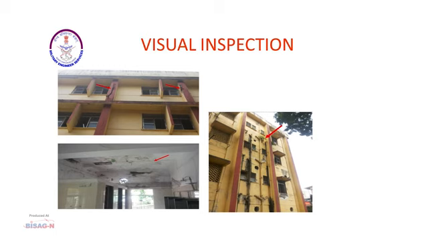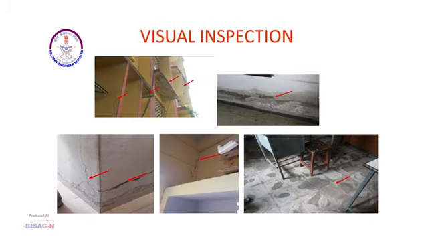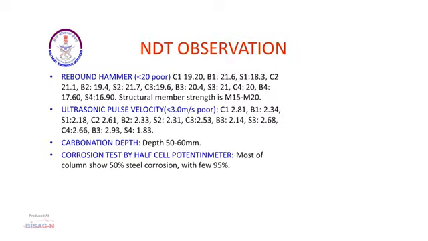There is vegetation in all the shafts. All the sunken slabs are wet. All the chhajjas are showing cracks due to reinforcement corrosion. There is efflorescence in walls, in floors, and cracks in masonry walls. Against this visual inspection, we all can assess that the building is in distress. So we decided to carry out the rehabilitation study of this building.